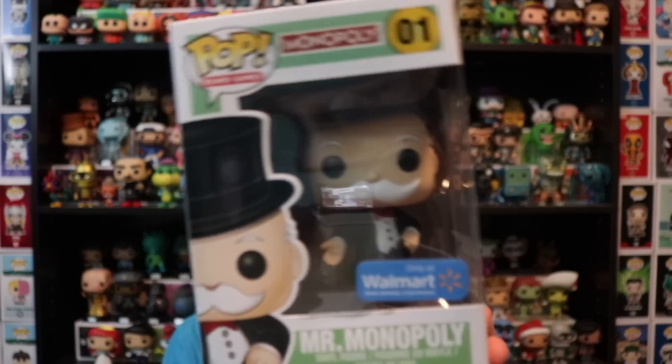Now this is from Monopoly, and if I'm not mistaken, isn't Monopoly a Hasbro game? It is, which is weird because Hasbro is like another toy company with Funko. So Monopoly, it says right down here, trademark of Hasbro for its property, a trading game, and its game equipment. So Hasbro is the licensor to Monopoly and everything. I don't know how they somehow got the license to Mr. Monopoly, but here he is.